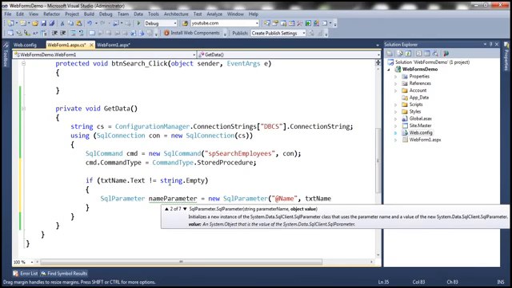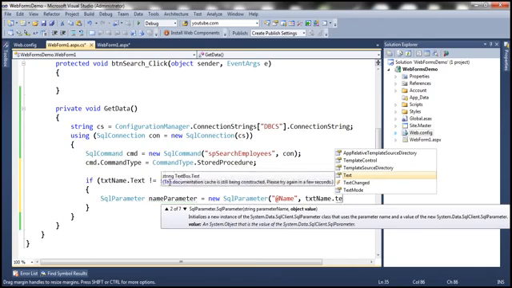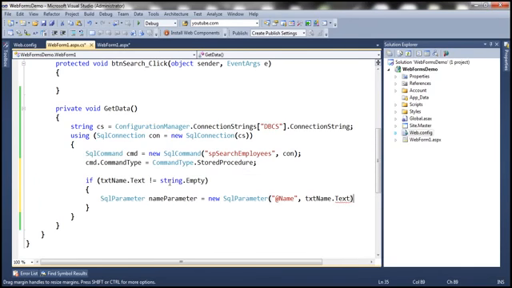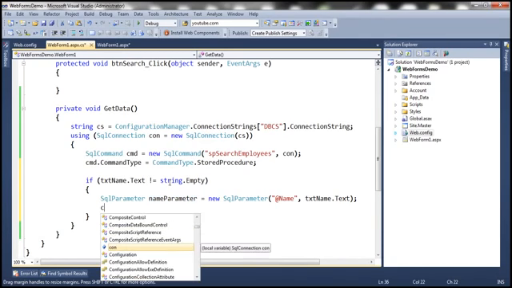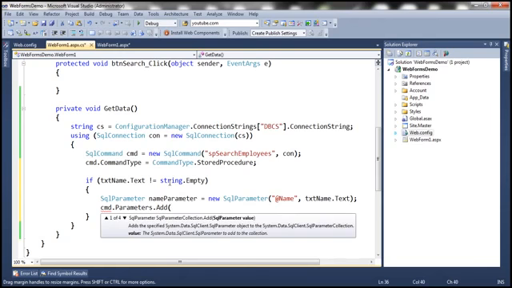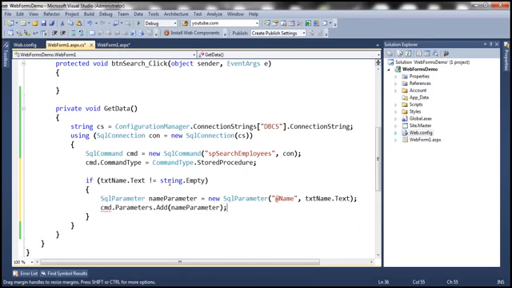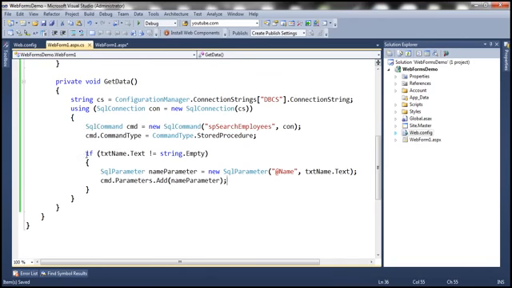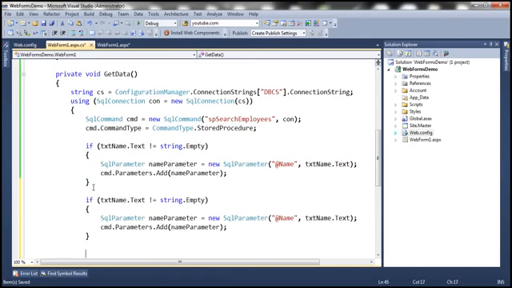It's going to come from text name text box. Okay, so we have the parameter here. We need to attach this to the command object. So we have the command object is cmd dot parameters dot add. We will add our parameter object. Okay, in a similar fashion we need to attach parameters to the rest of the parameters. So let's make a copy of this one just to speed things up.